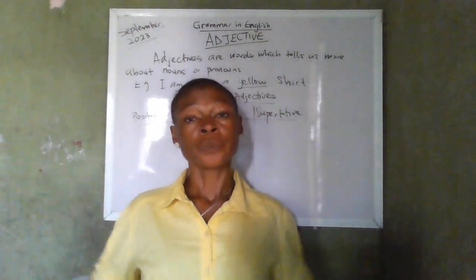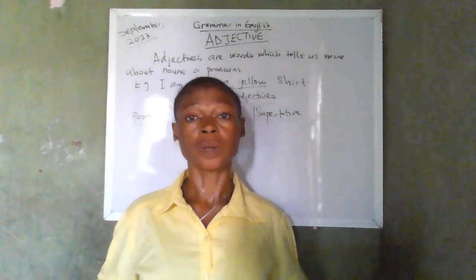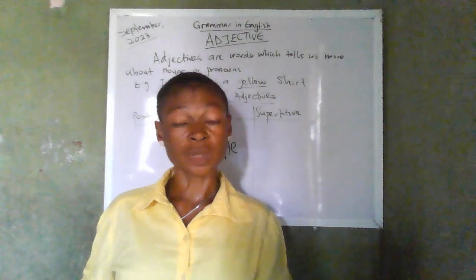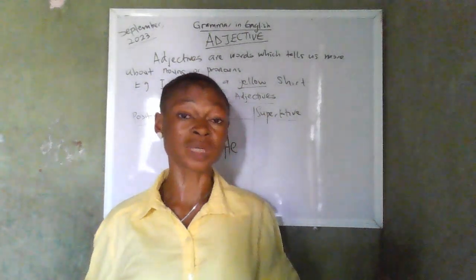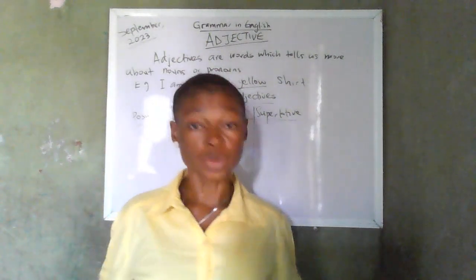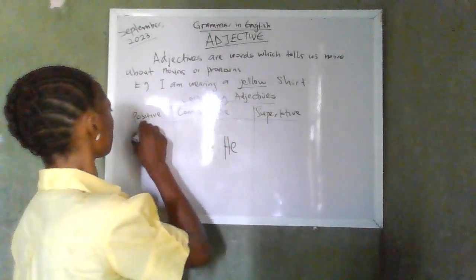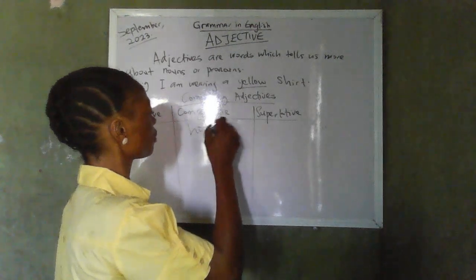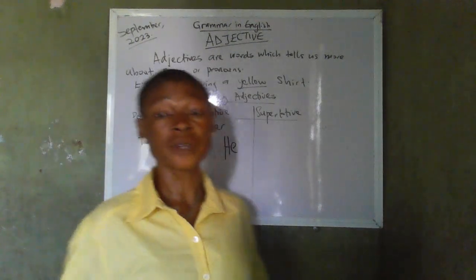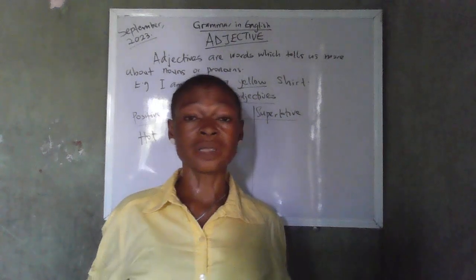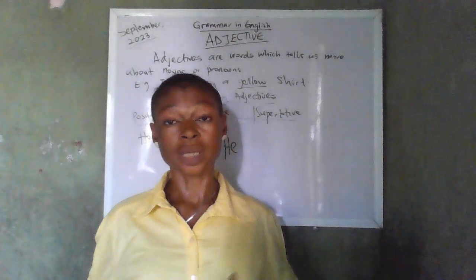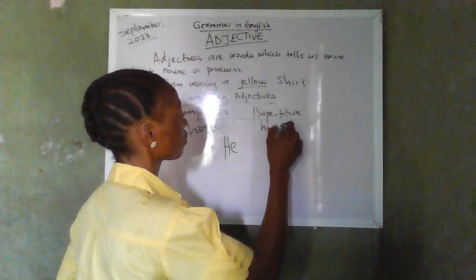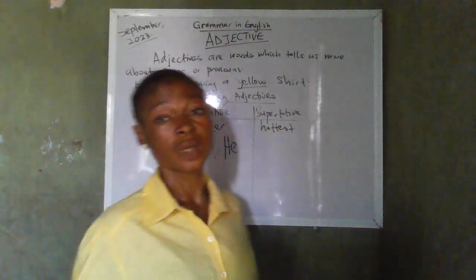Now, for example, if you have a cup of coffee which is hot, that's one cup of coffee, it's hot, describing just one object. Now we have two cups, and you have to compare the degree of hotness. For two, one is hot, the other one is hotter. Then if you have 3 cups of coffee whereby the degrees of hotness differ, probably the third one could be the hottest cup of coffee.